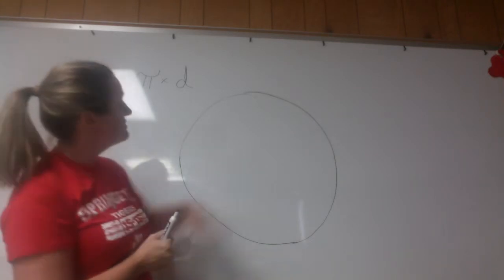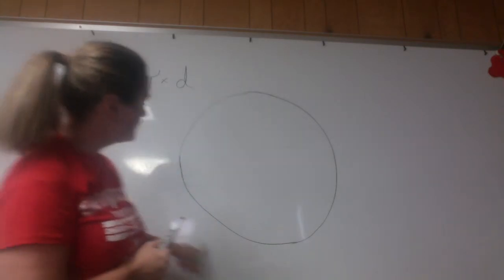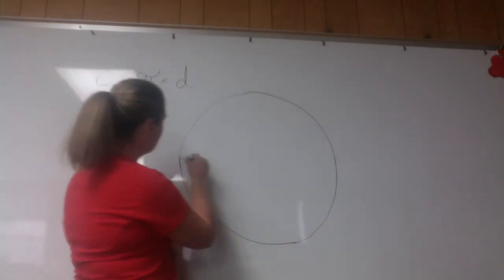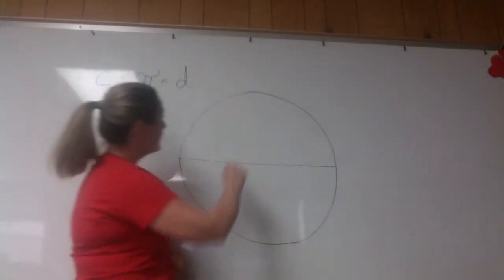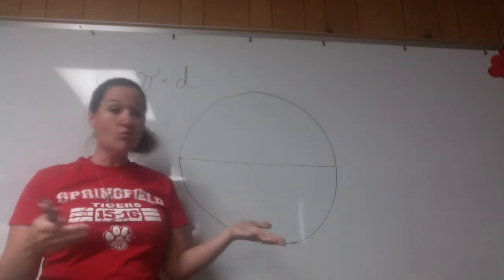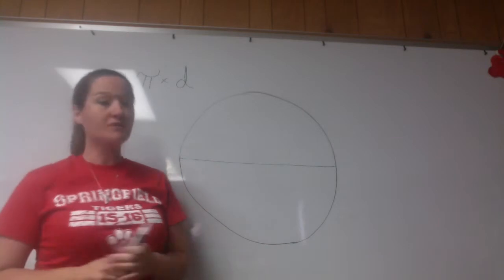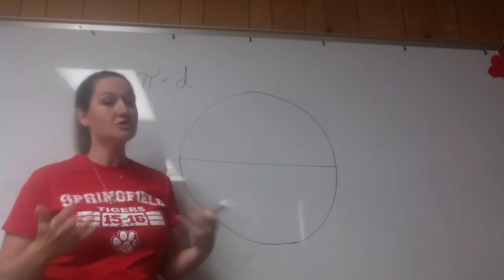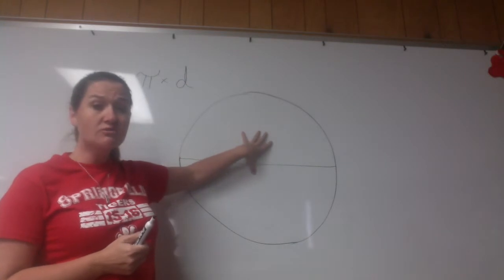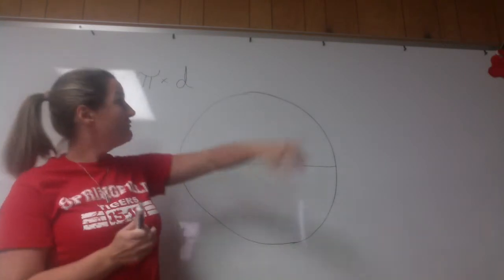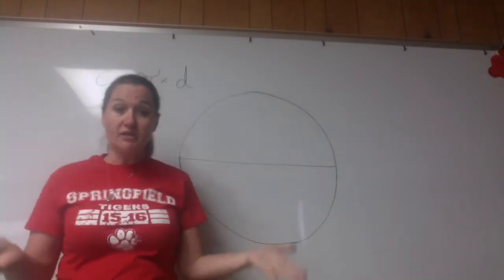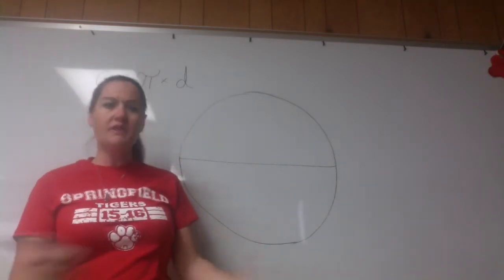And how he did it is he found the circumference of the circle, and then he found what the diameter was, and he divided the circumference by the diameter, and he got this 3.14, blah, blah, blah. It goes on forever, okay? But for our purposes, we're just using 3.14 for pi, okay? Does not matter the size of the circle. But bottom line, if you measure the outside of the circle, divide it by the distance across, you're going to get this 3.14. That's where pi came from.